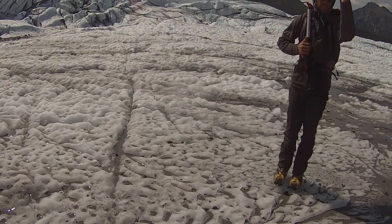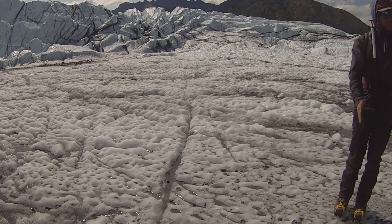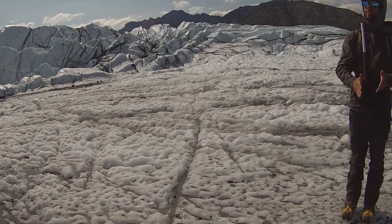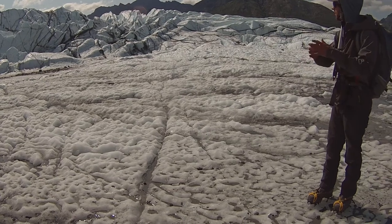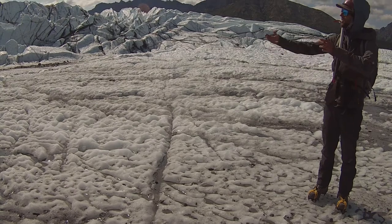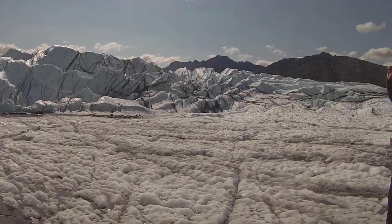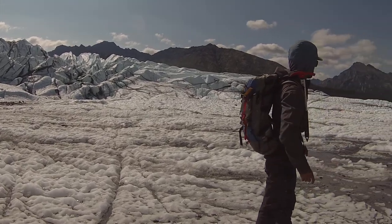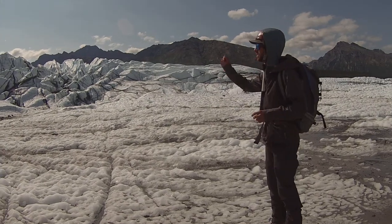A crevasse opens right here, and slowly it's moving, and another crevasse opens, and then you have this sheet of ice in the middle that melts down until it's like a knife blade — like a shark fin. We call those seracs. The serac is kind of this knife-blade ridge. All this ice is moving very quickly right here — this is like the rapids of a river. The moraine out to either side is like an eddy, moving very slowly, circulating out to the sides.